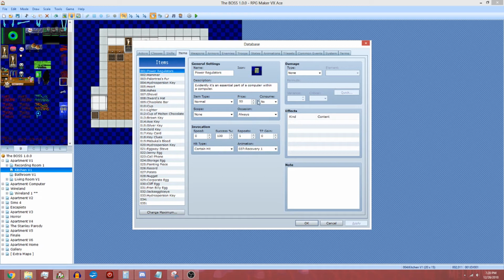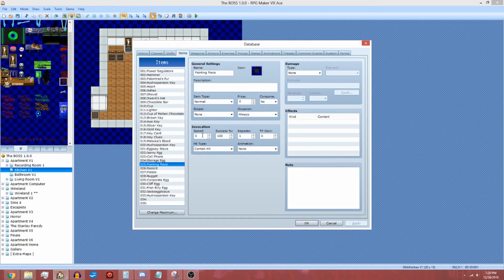These are the different items. You have to make sure that you can't consume them if you don't want to eat them. We have accidentally eaten high dispersion keys before. Stuff like that, so you want to be careful not to do that. Oh, it was brown key, not bronze key. So these are all the different items you can pick up at any point in the game, and oh yeah, this is the painting piece, I forgot.